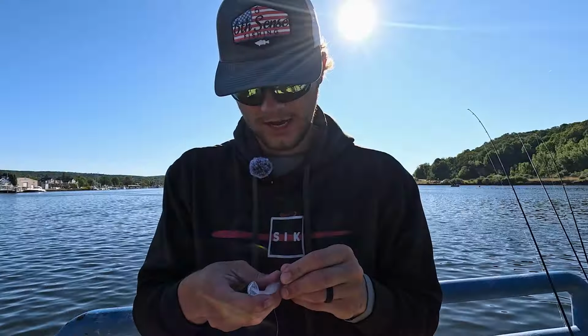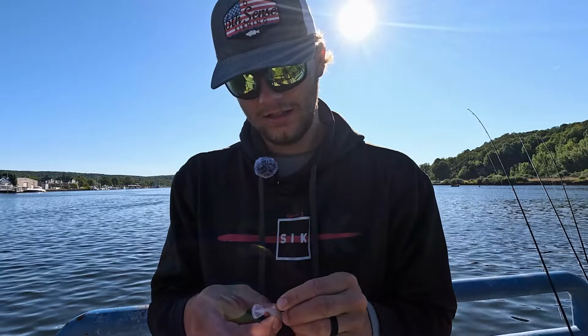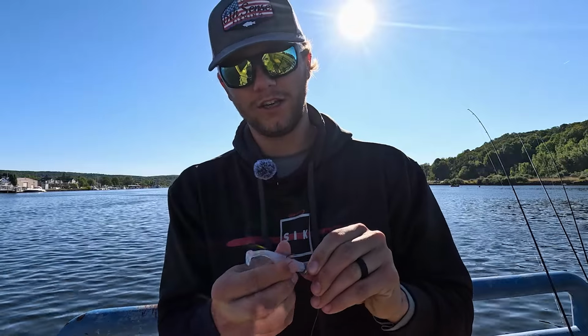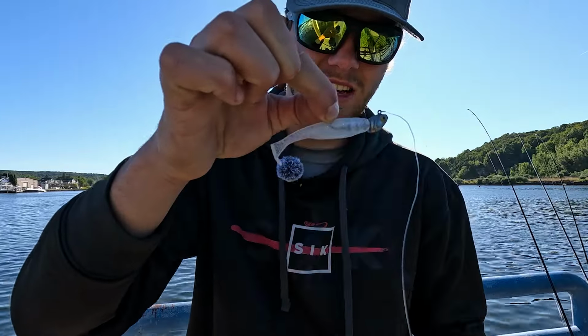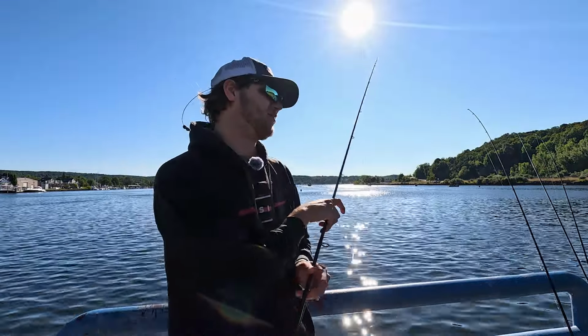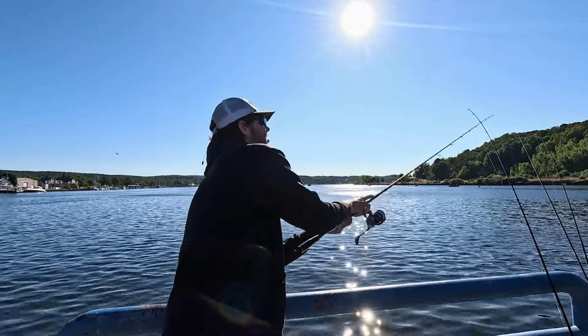All right, so just retied and hooking up this little 6 cents whale. This color is the Ghost Ice Minnow. So it's white with a little bit of blue flake in there, a little bit of flash, and also that bait is a little translucent. So this is paired up on the 6 cents finesse head there. That's a 3/8 ounce, and I got 8-pound leader line to this. So we're gonna get back down and see if we can't find any of his friends. That was literally first cast along this wall. So maybe we can get a few of his buddies to go.